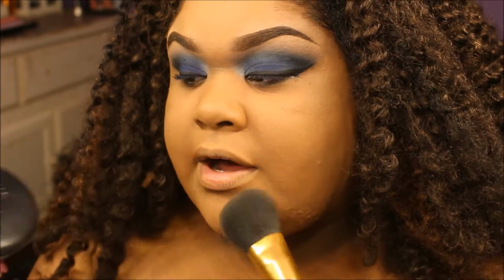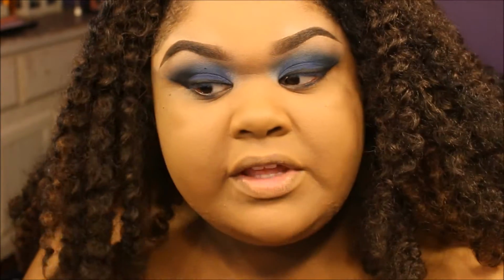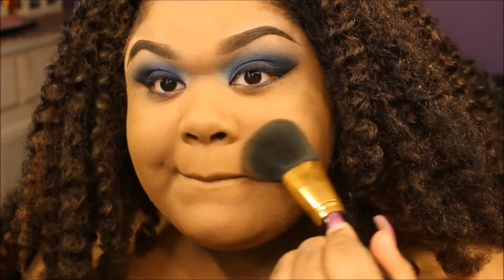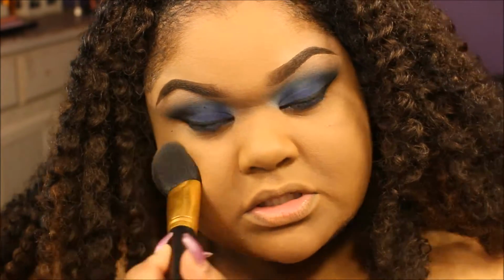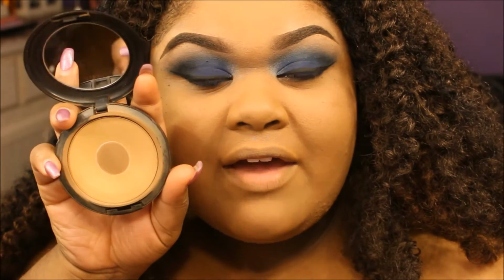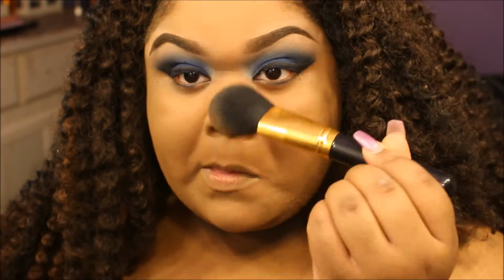So if you're not afraid of a little coverage and you definitely want that photo finish look, the MAC Studio Fix Powder is definitely for you. It's a full coverage powder foundation, but it's absolutely wonderful to set foundation with. It photographs beautifully and really locks the makeup in place and gives it a really nice finish. It's definitely mattifying, so this is good for my oily skin people. I use this every day. I've had this for a while, and it lasts so long. I just love it so much.